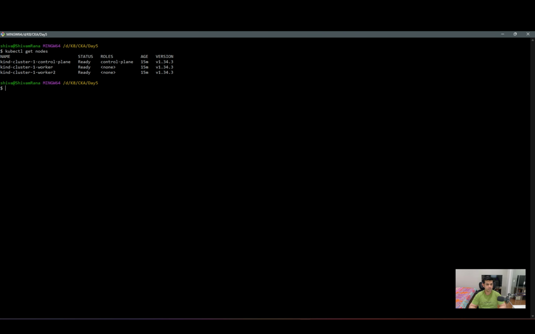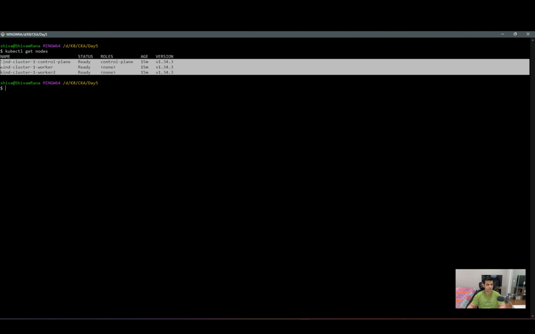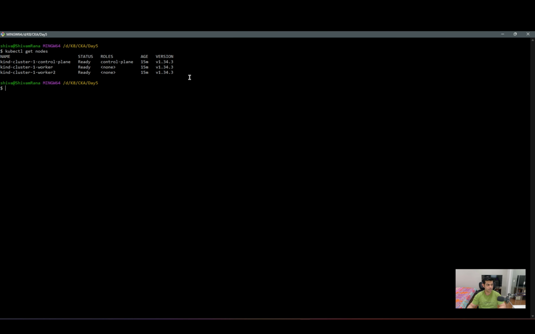So we can see here, these are my nodes. I have one control plane node and two worker nodes. These are just the machines and nothing is running yet. Let's create a pod in a very simple way using imperative commands. I'm using the kubectl run command to create the pod. The name of the pod is demo pod and I'm using nginx as its image. Now, I'm not directly creating a container. Kubernetes will automatically create a pod and place the container inside it.